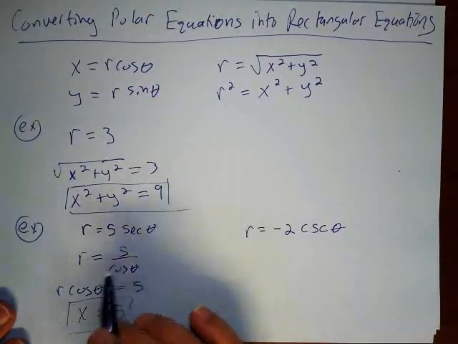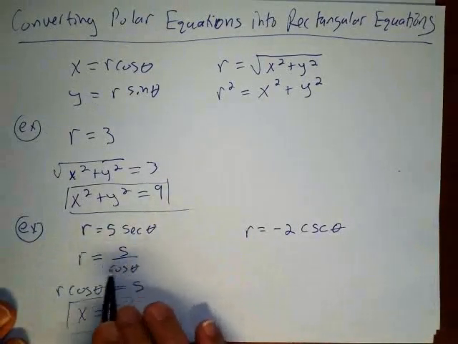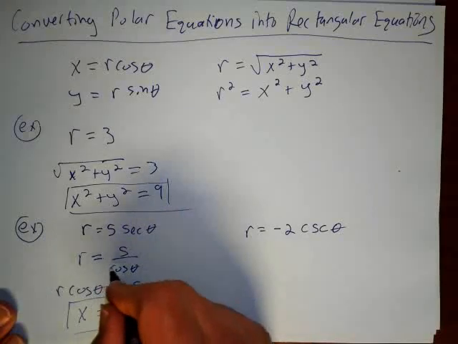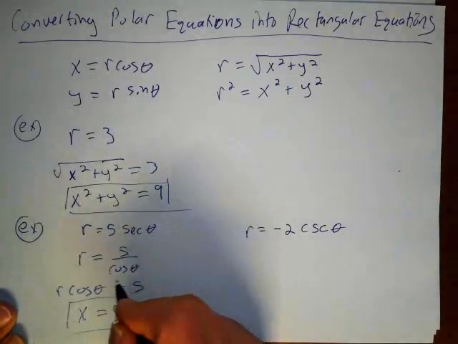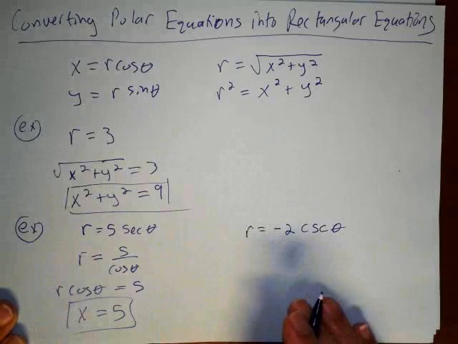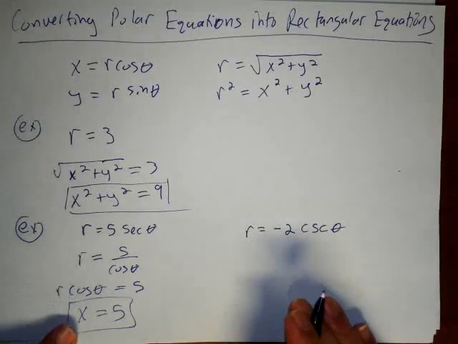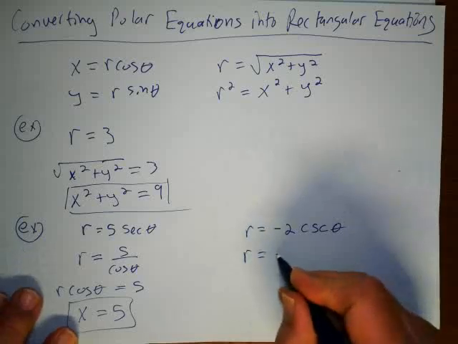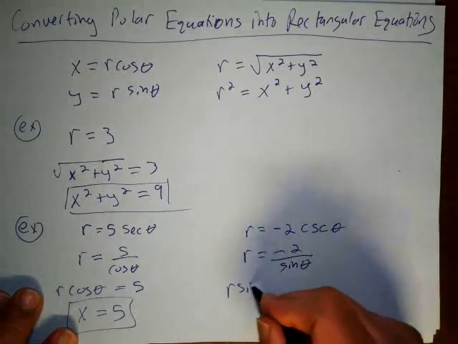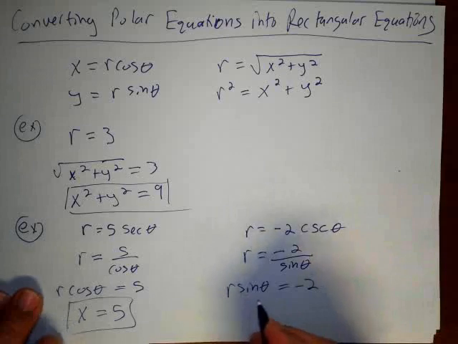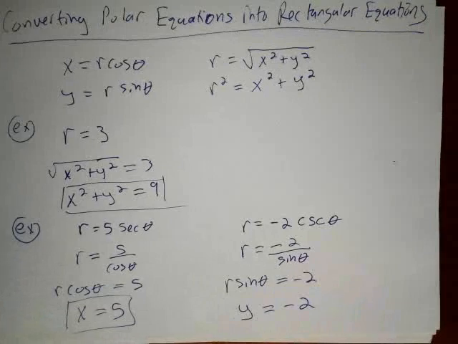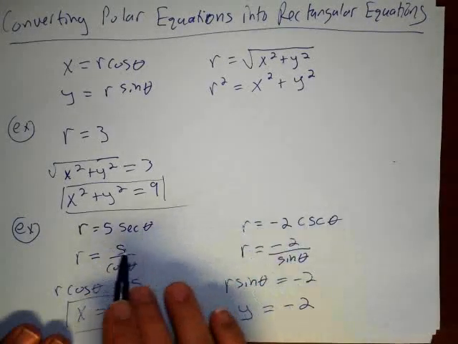Okay, and another thing is, oftentimes if you have r is equal to something and you have a trig function, a sine or a cosine on bottom, you can't just put an r in there on bottom. It doesn't work like that. Normally what you do is you bring this up to the other side so that you can get the r and the cosine together like we did here. This is similar to that. r is equal to -2 over sine theta, and then I can bring the sine up, r sine theta is equal to -2, and then you have an r and a sine together, you get y is equal to -2. So this is the horizontal line, y equals -2. So that's what you do in either of these cases.